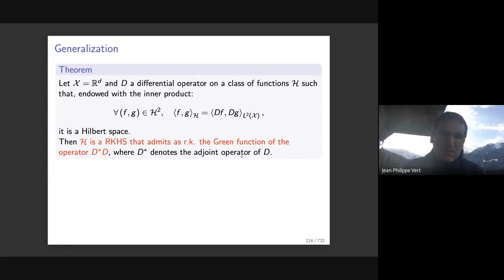And so there is no magic here. In the previous example, I started from the norm and I told you, guess what? The mean function is the reproducing kernel. Then what we're going to discuss now is how you could find by yourself that the mean kernel is the correct function, right? And in fact, the mean kernel, using the words of this theorem, is nothing but the green function of the operator D star D, where D is the first derivative operator.